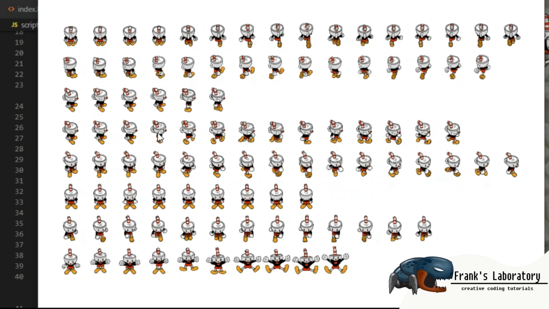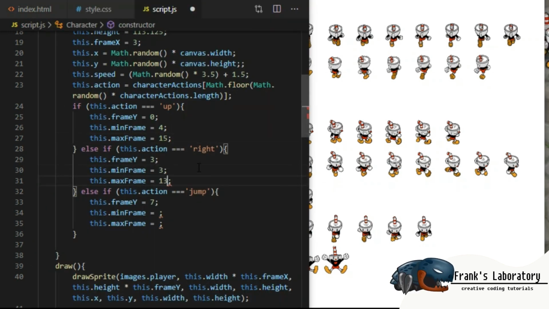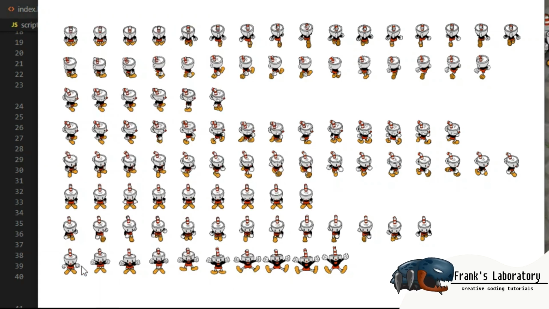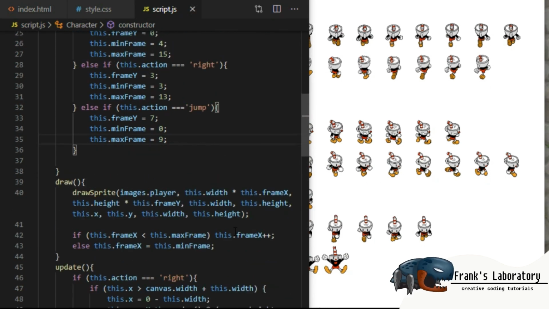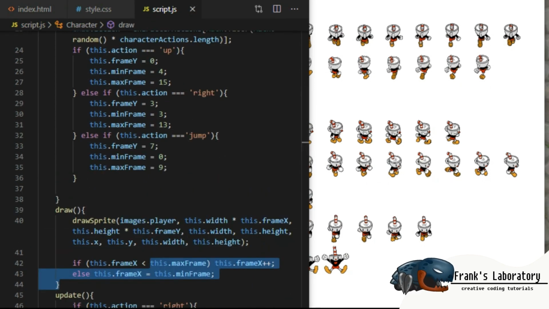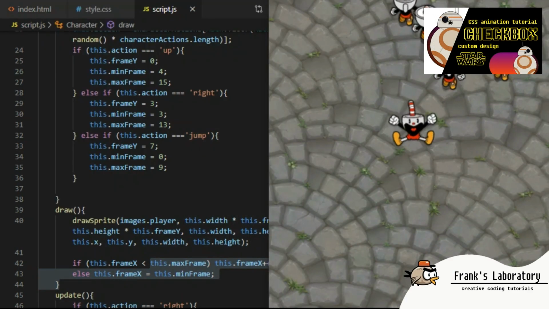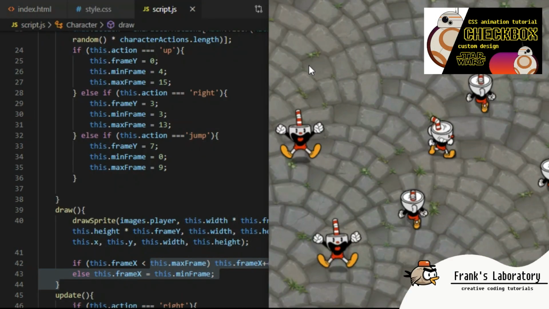Right is between 3 and 13. And jump is between frames 0 and 9. So now we will animate between min frame and max frame, which is different for each row.